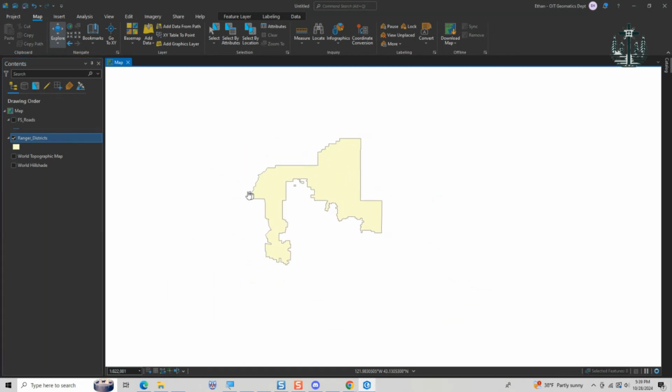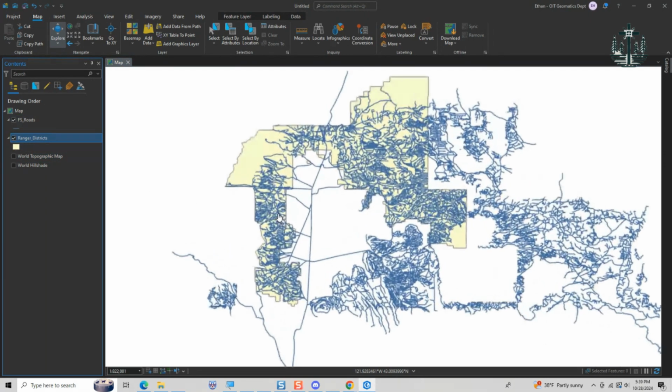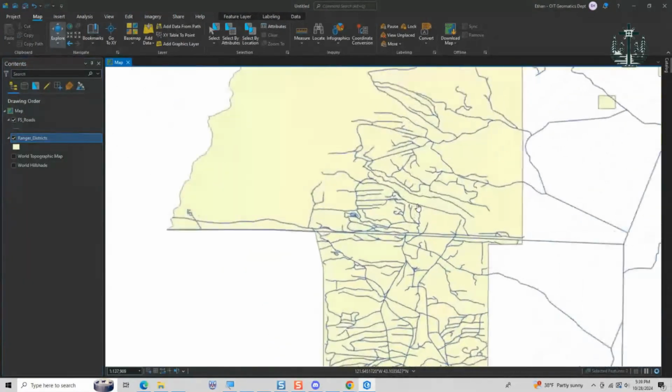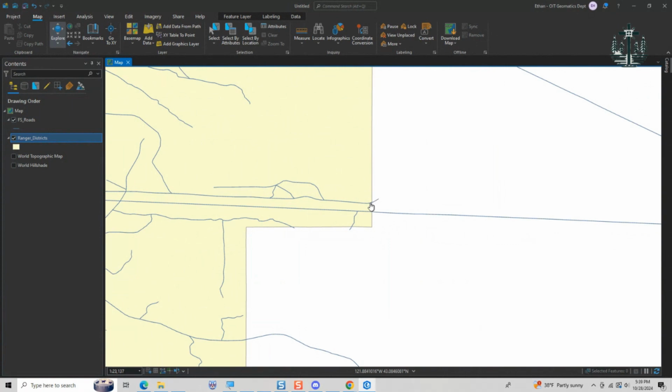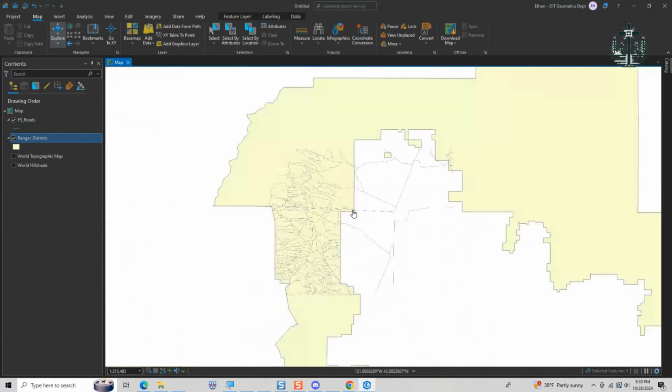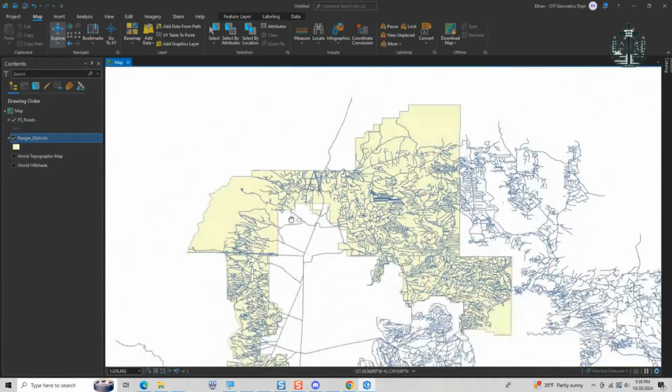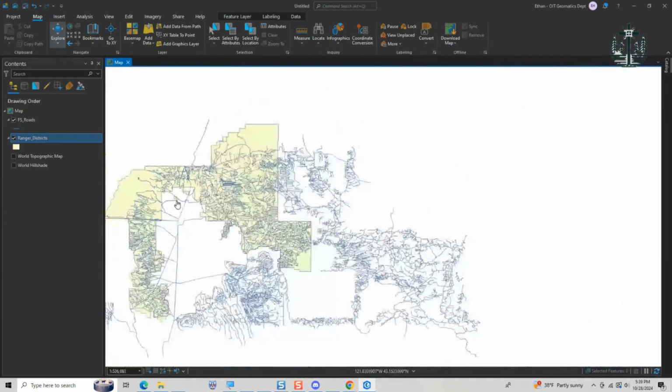Great. And so now if I did a selection, select by location, and used this to select the roads, that wouldn't give me my answer, because even if a road crossed here, like this one here, it would select the whole thing. I'd get the miles for this whole road, and I don't want that. I want just the miles of roads, open roads. Let's go miles of open roads inside the Chemult Ranger District.